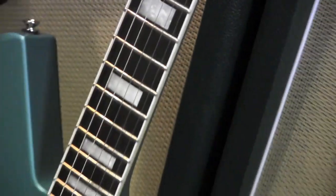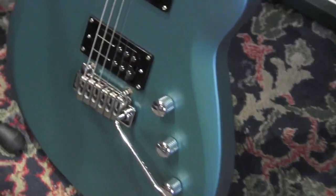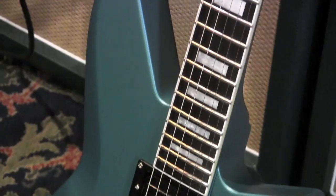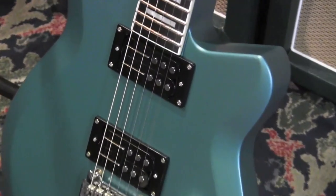Reverend Guitars, this is the Bayonet, and it is a metal master. You can actually use it for any kind of music, but with these Nailer Rail Hammer pickups, it's metally to me, and I love it. Very, very cool and very heavy, and not in weight, in tone, that is.